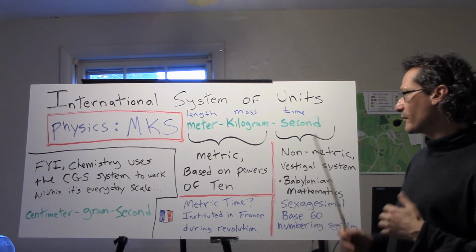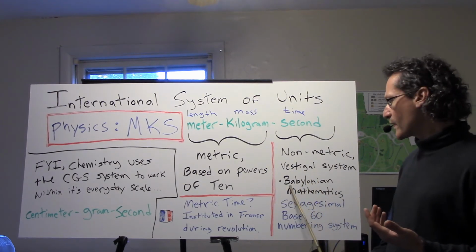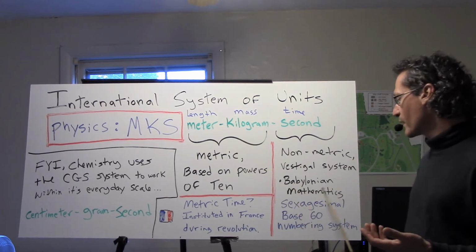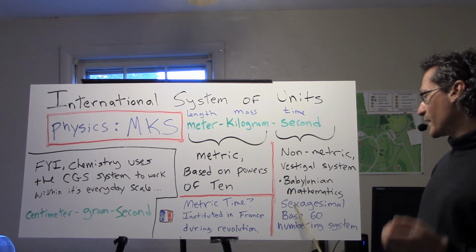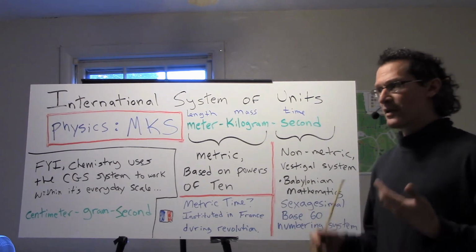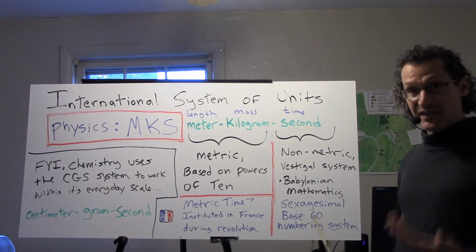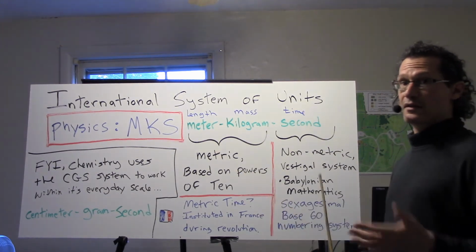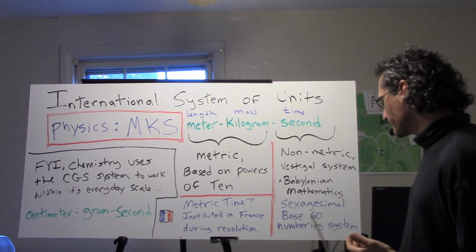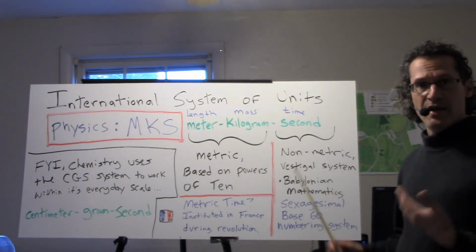It's actually derived from a system that is really old. It stems from about 4,000 years ago when the Babylonian civilization created this mathematics known as sexagesimal, which is base 60. In other words, we have decimal, okay? That means we have 10 digits in our number system. And they had 60 unique characters before the place value holder would move over. So it's a really kind of bizarre system, but we actually use it in terms of seconds and minutes.